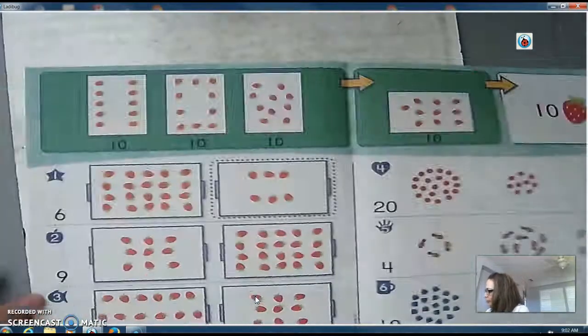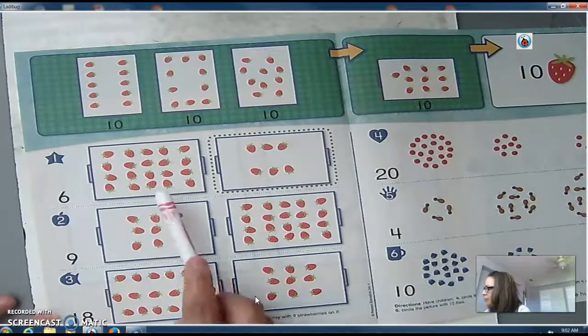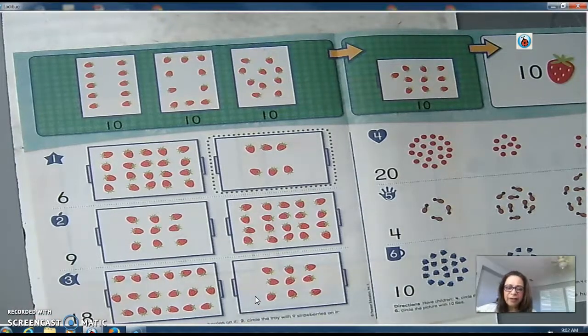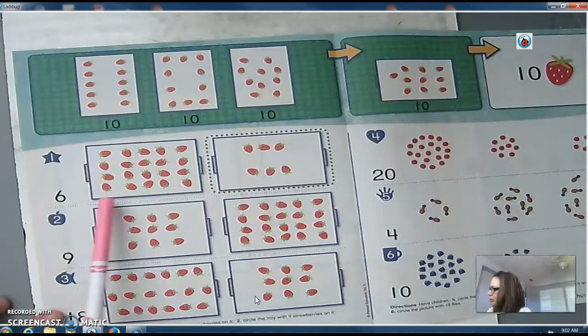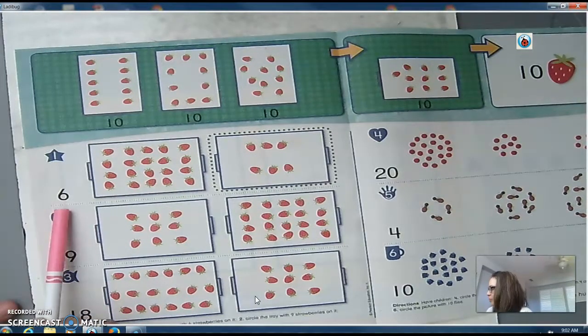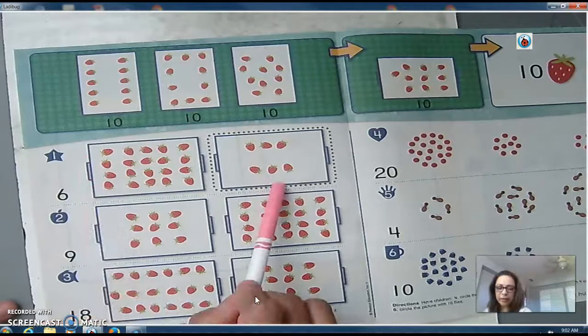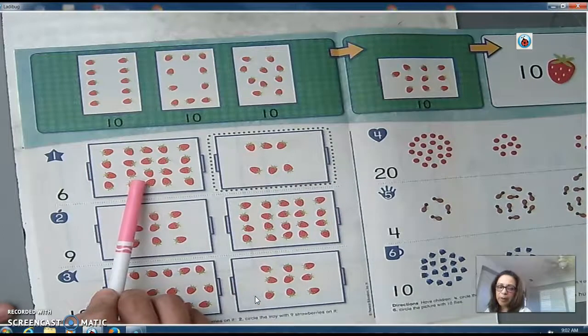Let's turn this over. And we're going to look at the different trays. And I didn't show you the math video today because I didn't really think it was that helpful. I feel like explaining this to you would be better. So basically what we're doing is the same thing. We're first looking at the number, and then we're trying to see which one you think would be close to 6. Which one would be 6? Would it be all of these or would it be this one? I'm thinking it would be this one because I know this one would be way more than 6.